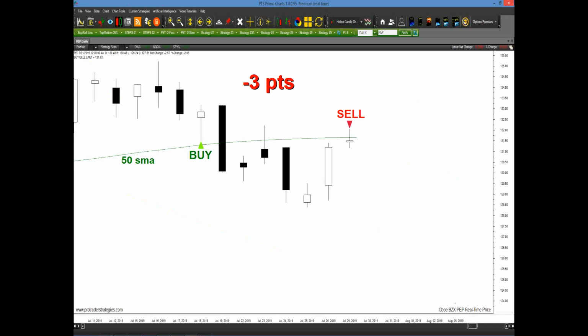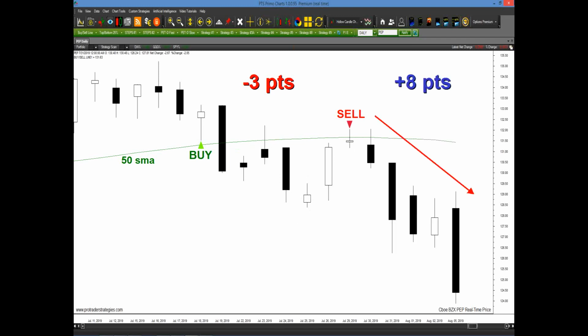Well, remember, originally all the bars were above the 50-period moving average. But at this point, we had 1, 2, 3, 4, 5 closes below. So that is now telling us that the trend has changed. The overall trend is down. And now we're looking for little bounces to sell. So we have this moderate bounce to the upside here. So where most traders would sulk, you have to get back on the horse. You have to get back in the game and try to recoup it because this generated a quick 8 points. Now you could have recouped your loss and said, well, this is what I know that Steve means by consistent. Okay?